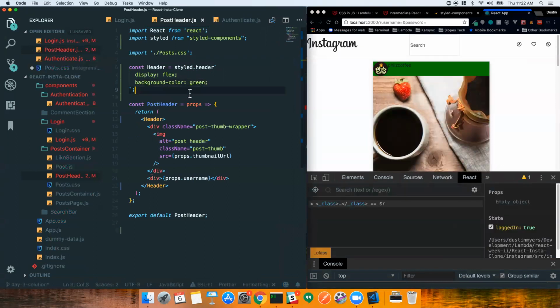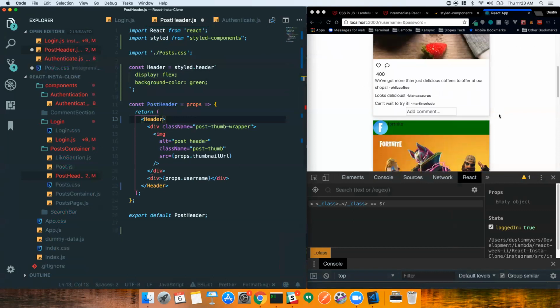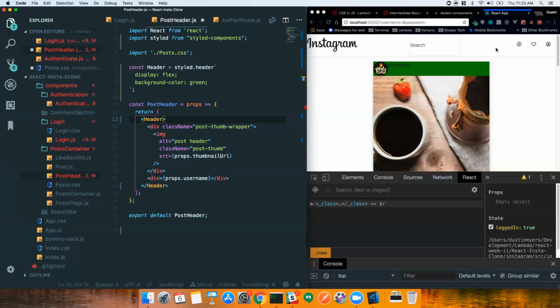Okay, but why do the work here when we could just do it in CSS and that would make more sense, right? Well, what if I told you that we could pass props into here and we can make some dynamic CSS stuff start to happen based on what props we pass into our header? That would be cool. Let's check it out. We'll just keep going with our header here.